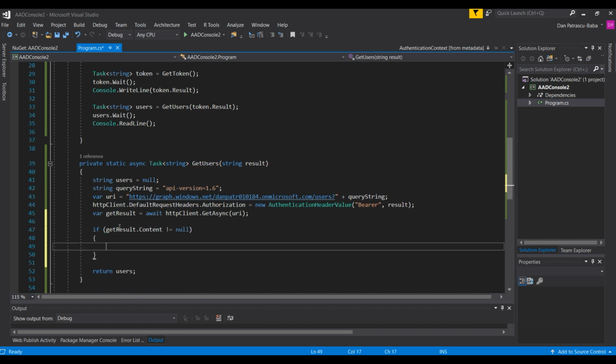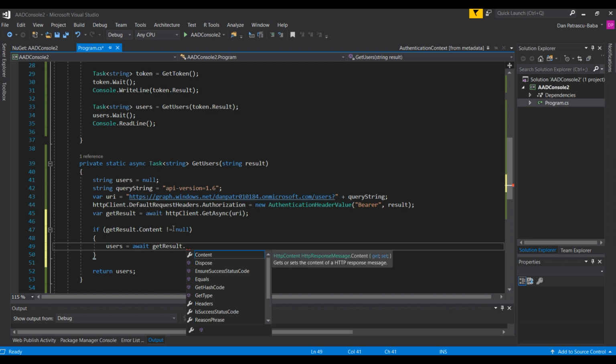In this case, what we want to do is assign something to users, and we will await getResult. Let's look a little at what methods we have here on getResult. Here we have a method that we could use to get more information about the content.